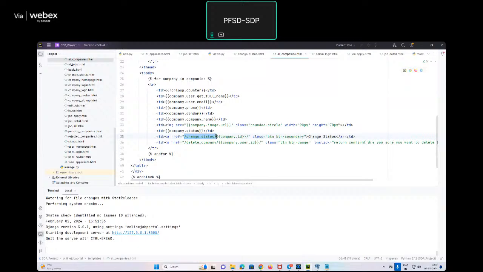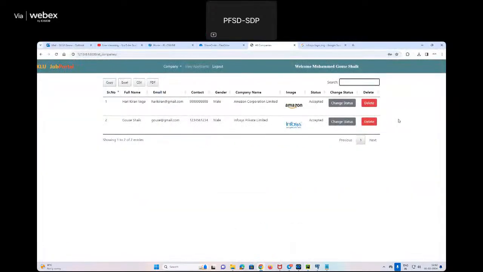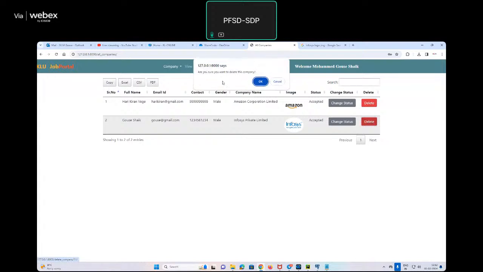But here, see this, change status / company ID. Already we have written the functionality for this also. For example, you want to remove any company. It will ask, are you sure you want to delete this company or not?